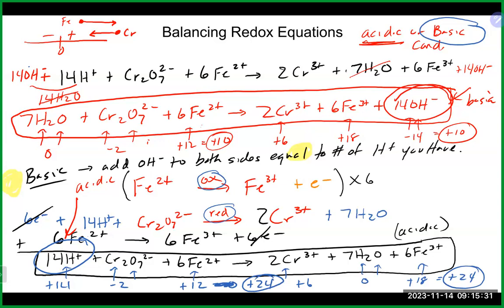As I mentioned before, you could do this process again before you add the electrons. You can add the OH minuses at that point. But in my experience, it sometimes confuses people because you get a lot of waters in the middle, and you have to reduce down. So it's just a little bit cleaner to wait to the end to do it and flip it over to basic. So that's how quickly you can make it into a basic deal.